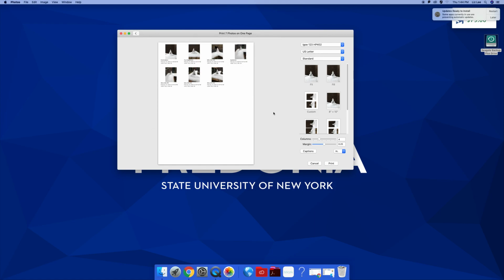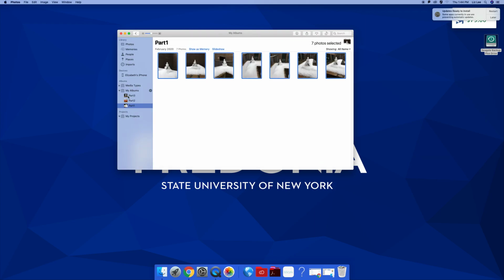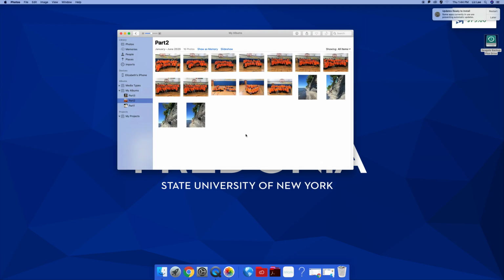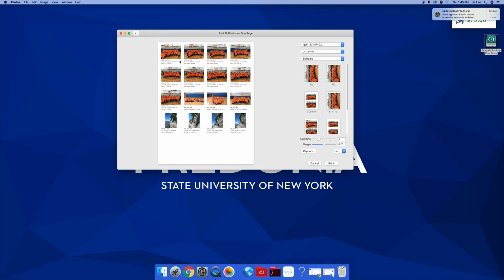Really simple. Let's do it again. Part 2. Select them all. Go to print. Wow, all that information's there. Until you change it, it will always be there, including that preset of how the pictures were lined up. You probably saw when I first opened the dialog box, because I had just made a contact sheet, that it was still in contact sheet, and then I came back up here to show you all the different formats.